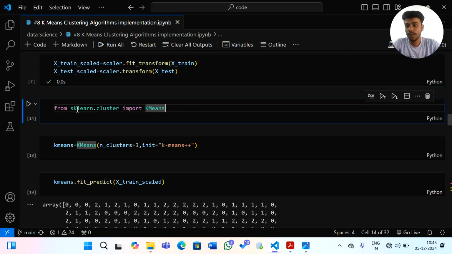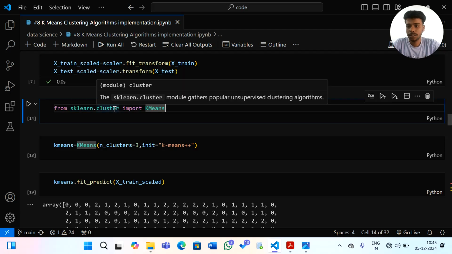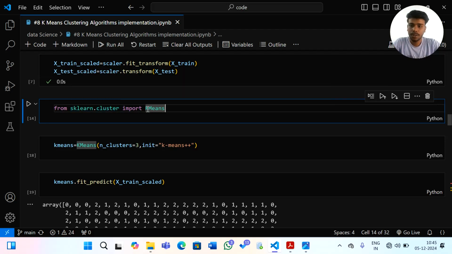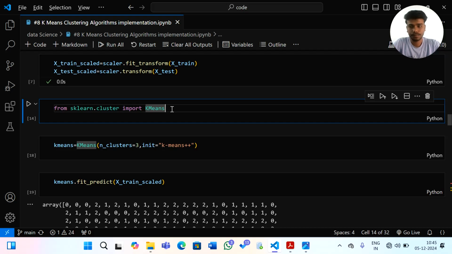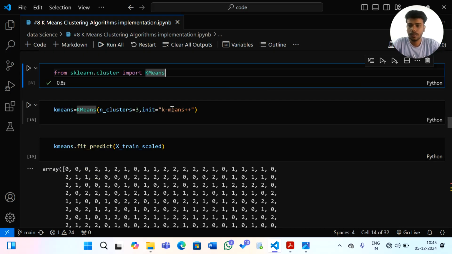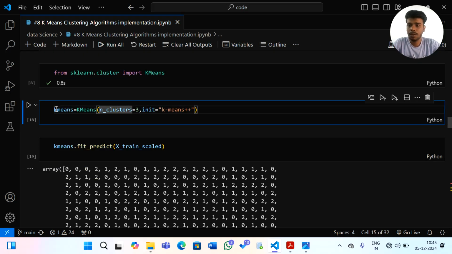So now we are importing sklearn.cluster. From sklearn.cluster we are importing KMeans. So now we are creating a KMeans model where the number of clusters we need to form is 3. This means that the value of k in this case will be 3.